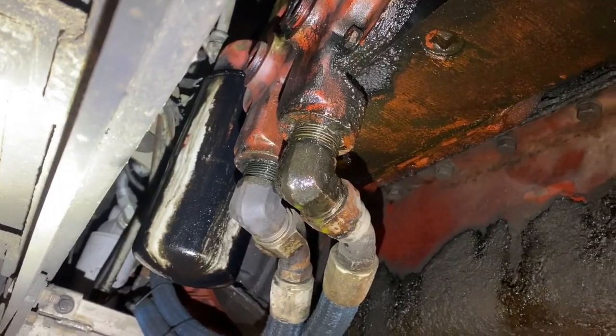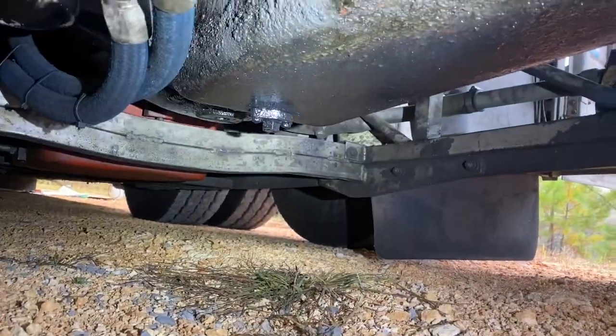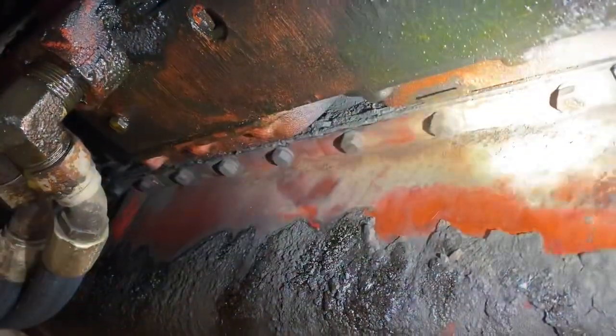So we'll just address these few leaks here, but I mean, he's been parked here all night long and I don't really see oil drips on my ground. So he has very minimal oil leaks as it is. It just looks a little bit messy down here, but I can tell you it's not the oil pan gasket. There's actually rust. That's how much it's not leaking.